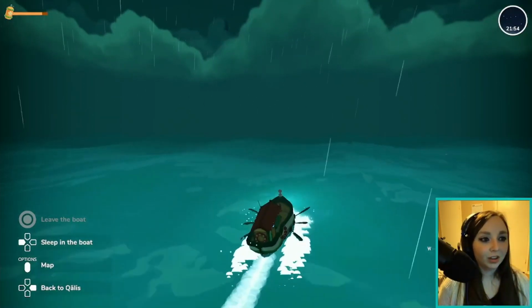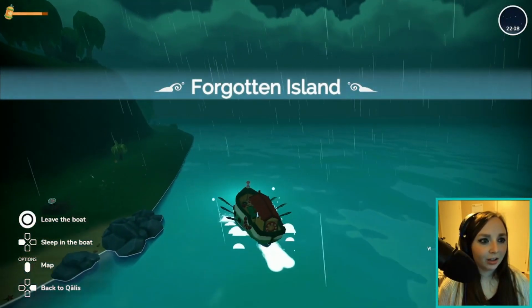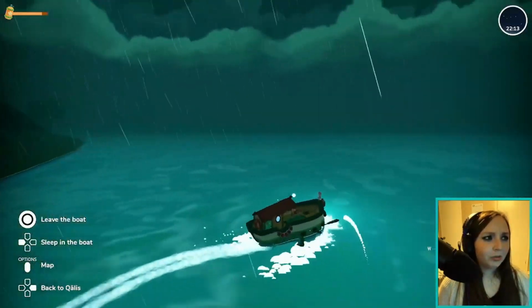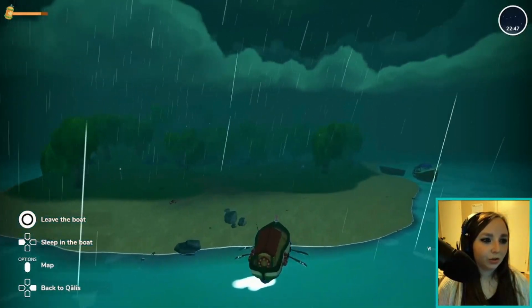But yeah, Forgotten Island, it always rains. Always raining over here. Forgotten Island is like jungle themed. It's got some treasure on it. And there's a crab, by the way, if you're looking for it.